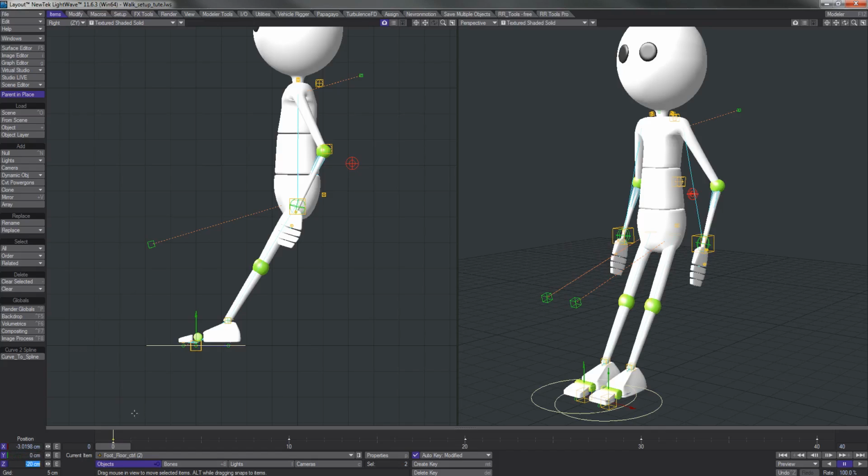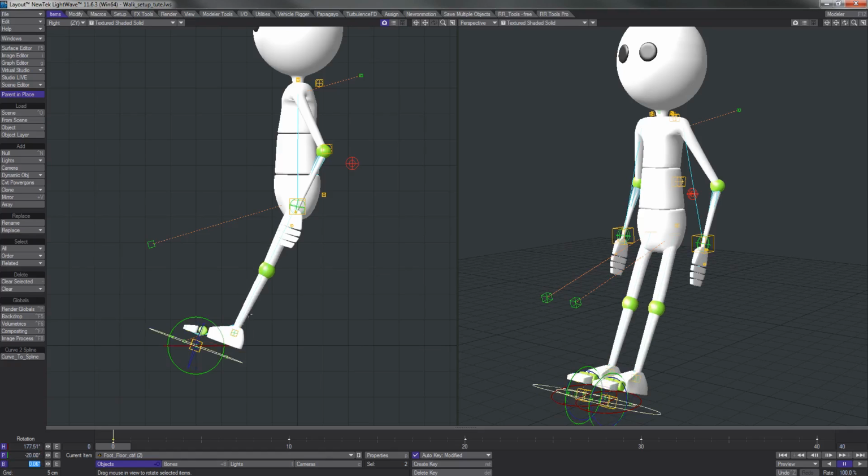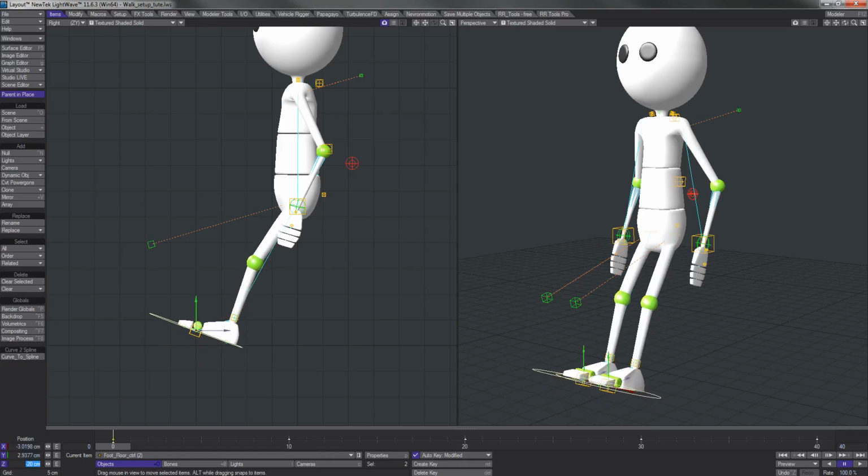Next, I'm going to go into the rotation and set the rotation for those feet controllers to -20, and back into moving, and I'm going to move it up so that the very end of the heel is level with our ground, and then grab the root controller and move that down a little bit more just to put a slight bend in the knee.